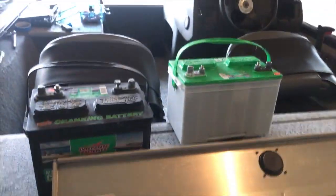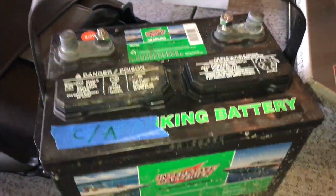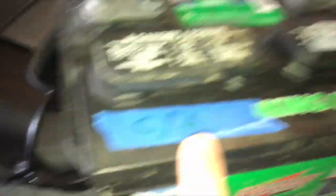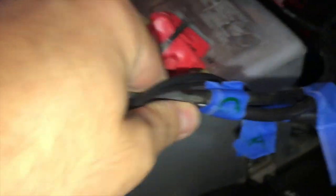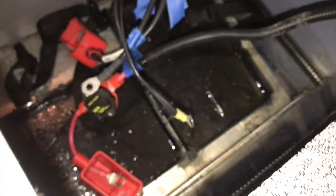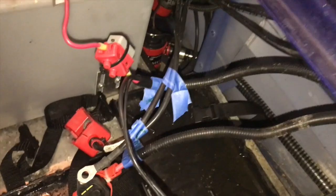I'm going to label the batteries so I know what goes where when I come back, then take them downstairs and install them. On the cranking battery I have 'crank' for the crank cables for the motor, and 'A' for the accessories. And on the other I have 'C' and 'A' — the four separate eyelets taped together. So when I come back in the spring, grab these two, hook them up, know where they're going, and I'm good. Same thing for the Minn Kota battery — it's dirty down in here. The plugs are never a thousand percent watertight, so there's a bit of standing water. Clean it all out — good to go.